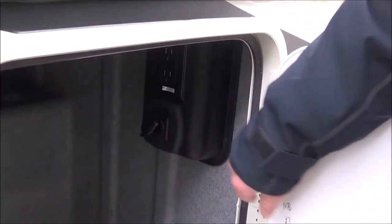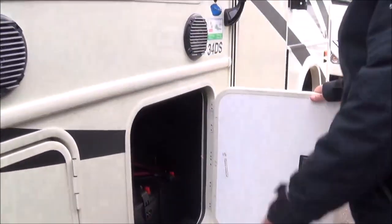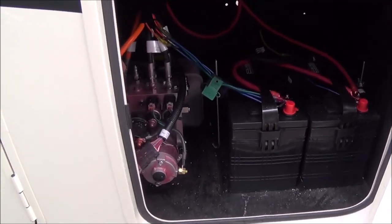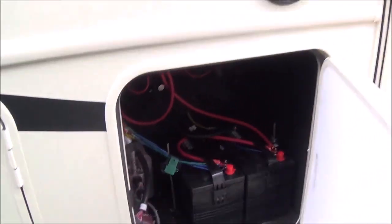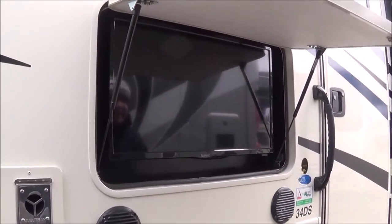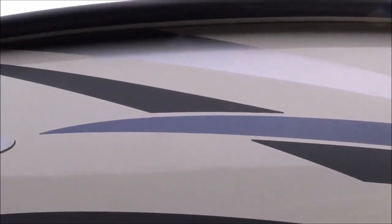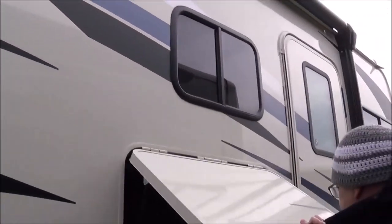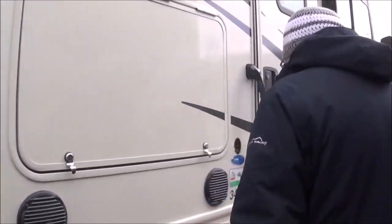There's a plug-in right here where you can charge your phone. Here's where you have your house batteries and then the hydraulics for your leveling system. This here is for your outside TV — you've got the outside TV right there underneath your patio awning. The patio awning will come out here and open up so you can all sit out at the end of the day.